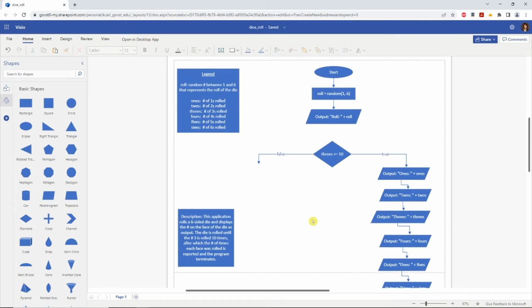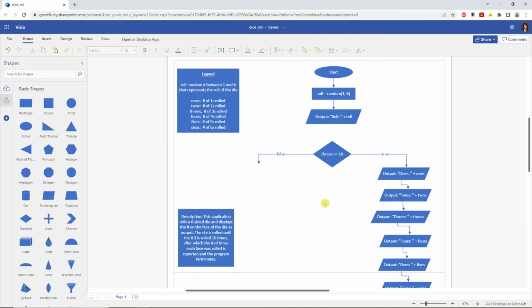So at this point, I'm thinking to myself, okay, I have the loop control variable, and that is 3s. I am testing to see if 3s is greater than or equal to 10, but as of yet, 3s doesn't have a value. I've initialized the roll, but I haven't actually initialized the loop control variable. So when I get to this point in the flowchart, 3s won't have any value, and when it's tested against 10, it will throw an error. So I need to make sure that I'm setting 3s to some initial value.